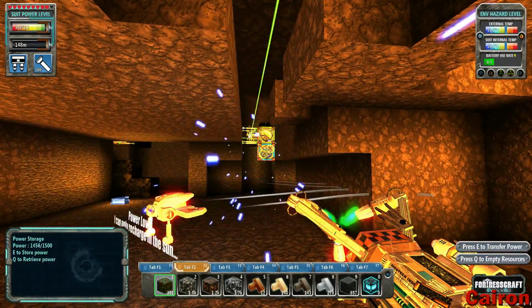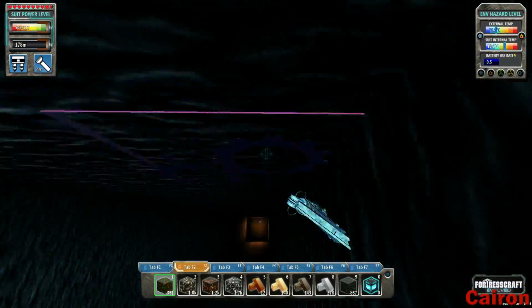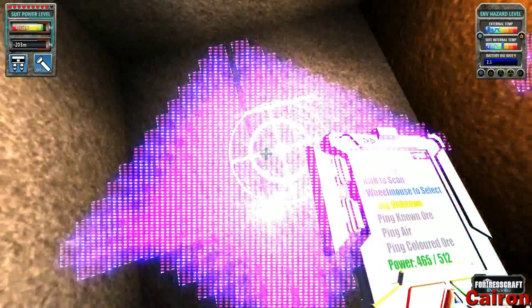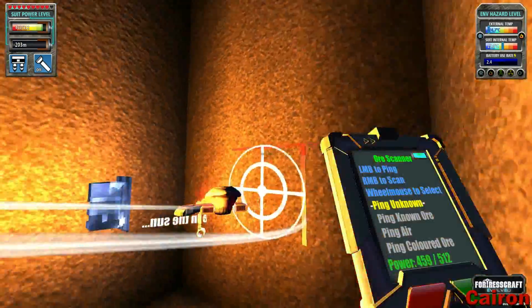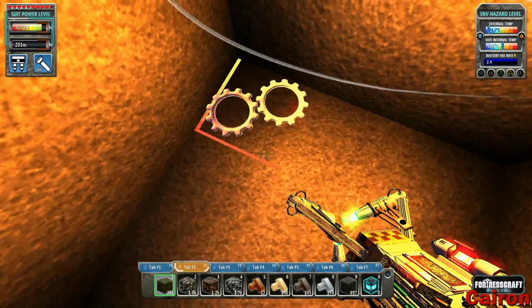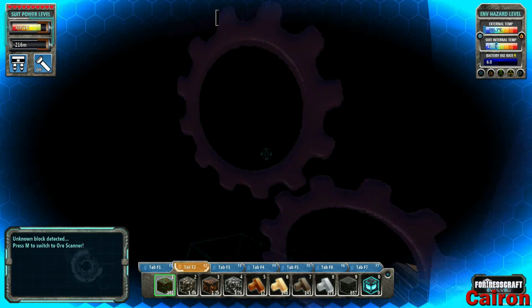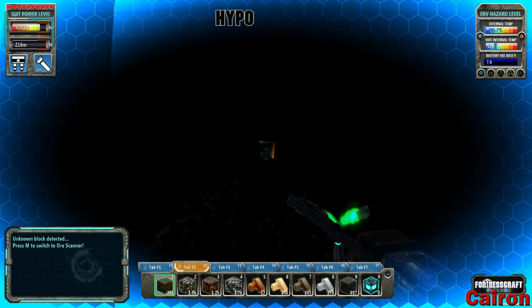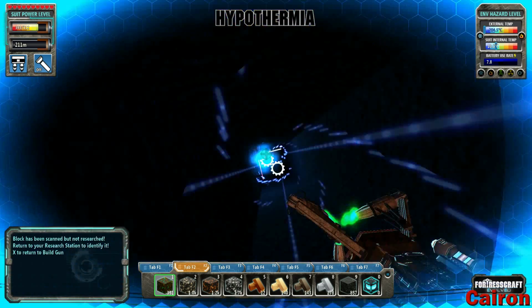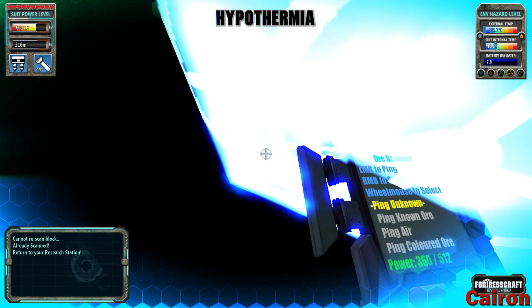Alright, let's draw some power here, and I'm just going to continue on with my mine down here. So if we look at our ping unknown, right below us we have a new type of rock. And there's something over in that direction, not sure what that is. So let's just start our digging here. Alright, so unknown. What? Holy cow. Get hypothermia when I still have power. Oh, cow. Okay. Let's scan this block.